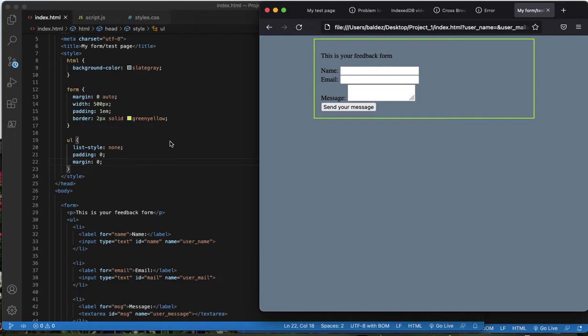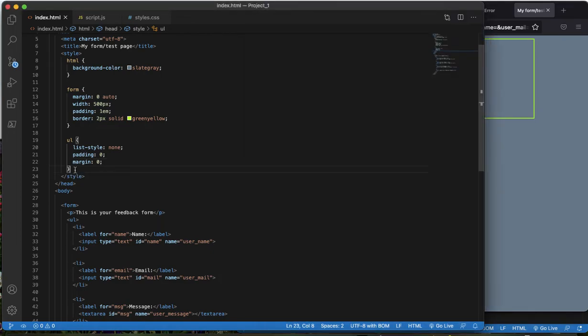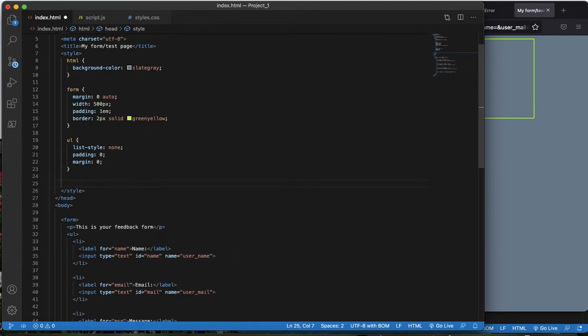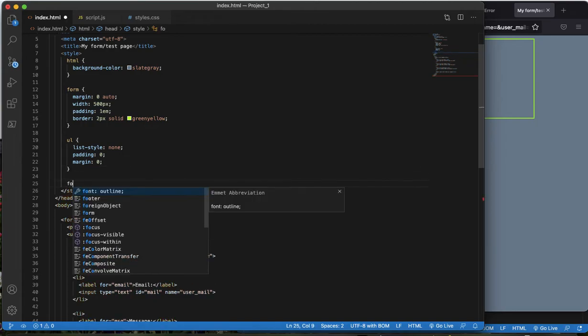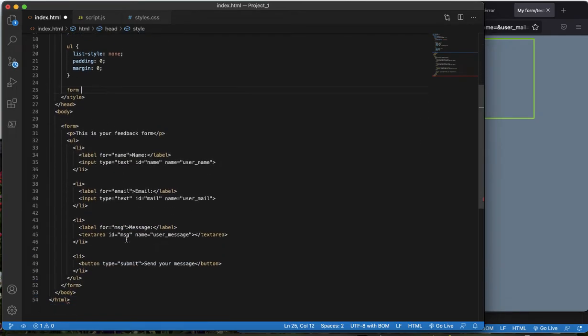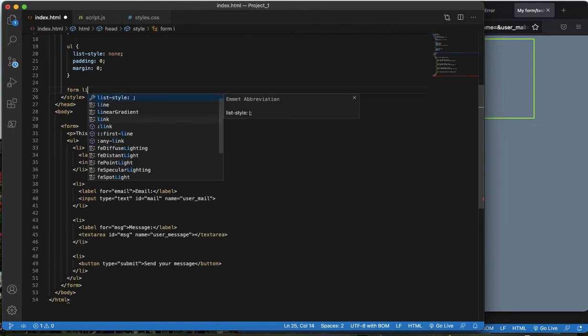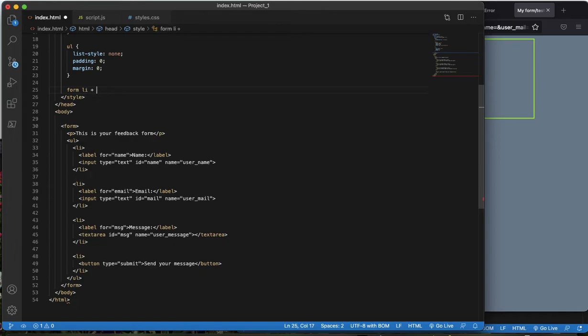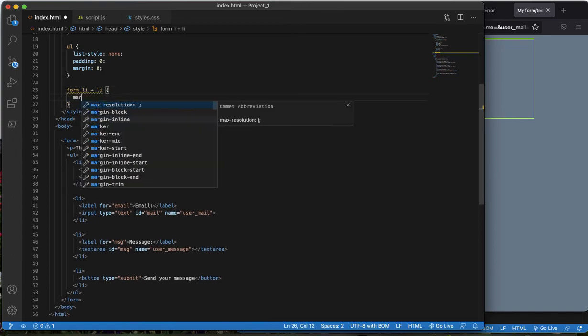And let's come down here and see what we can do more to make this look better. For example, let's say form for our list items here. We add them here, list item, to make sure that the margin top will be set. Plus list item, for example, here, margin top.